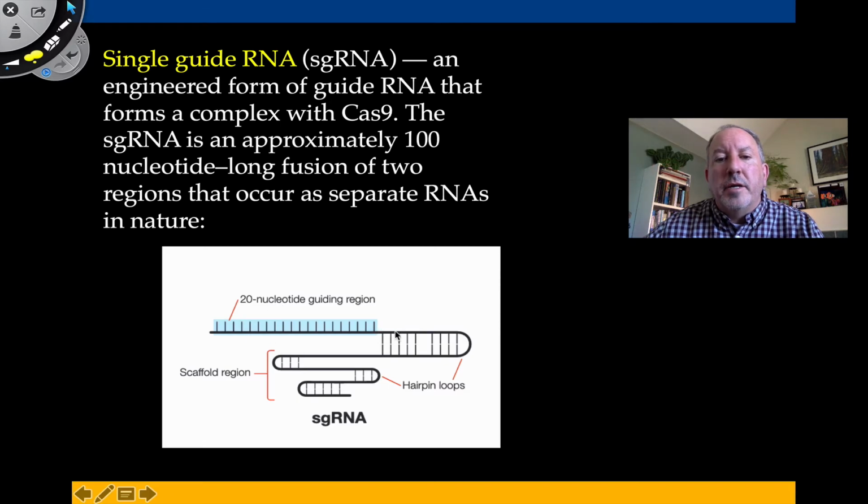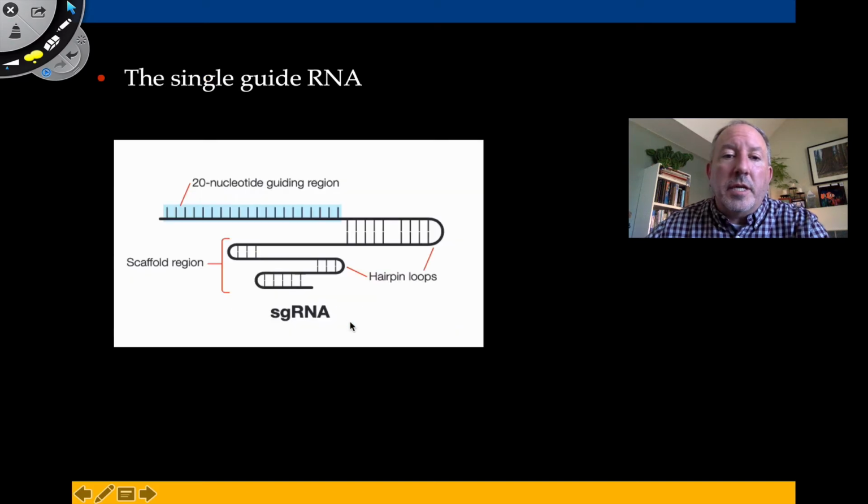With a single guide RNA, you can manufacture it in the lab and create any nucleotide guiding region, and it will work, provided there's a PAM. It will bind to the Cas, then complementarily anneal to any particular sequence you're interested in, and Cas9 will do its thing and cut the DNA.